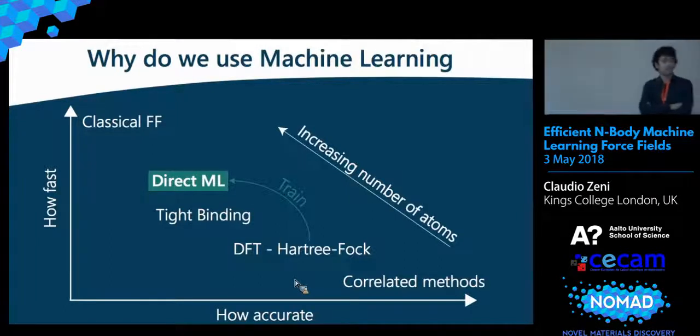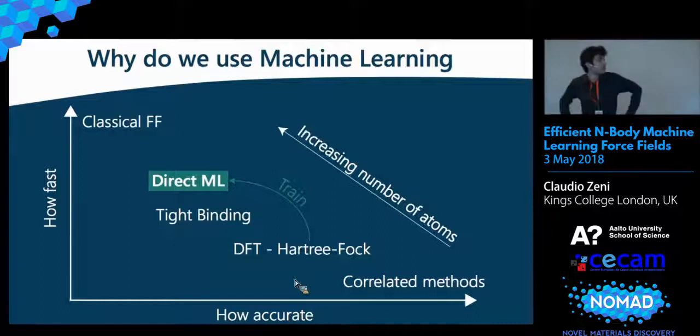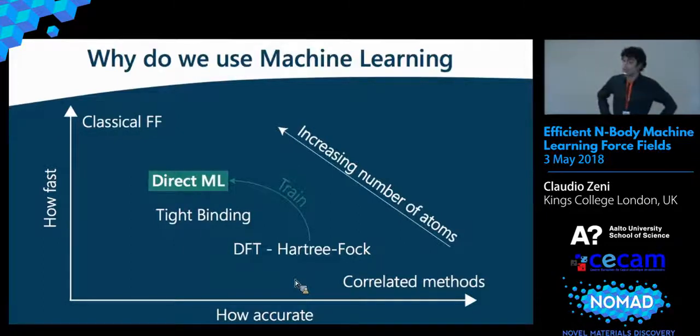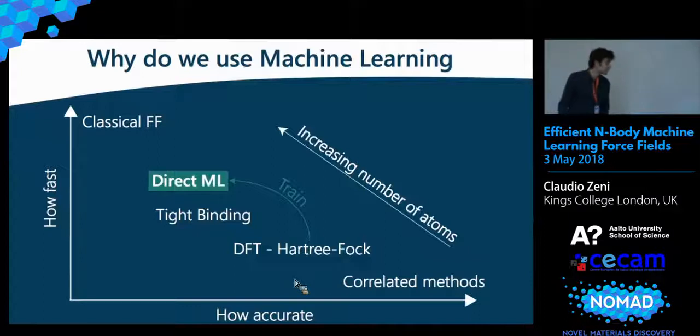Well, Professor York-Beller already talked about this, but again, a brief reasoning on why we use machine learning. We want to have good accuracy on forces and energy on systems that are too big to use DFT on, or precise methods. So what we do is we construct a DFT database, and then we train the machine learning algorithm. Of course, constructing the DFT database is expensive, so we would like to do it in the smallest size possible.